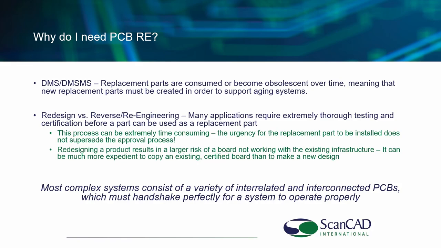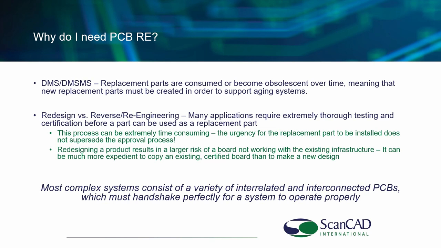Oftentimes, when a system is installed or put into place, it comes with a limited number of replacement parts. Now, over time, these parts are consumed as the system ages and as different components get worn out. If you run out of replacement parts, you can always order more, right? Well, unfortunately, companies that design replacement parts for their systems may ultimately go out of business while the system is still in use. This means that they won't be around to simply ship you new replacement parts.